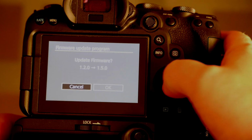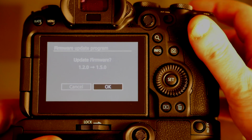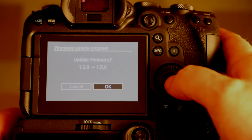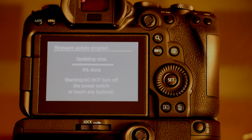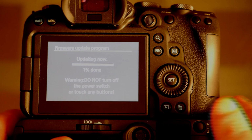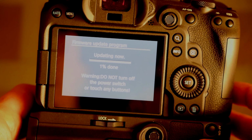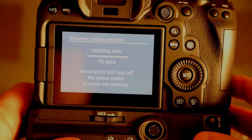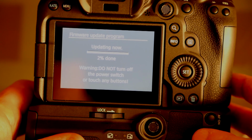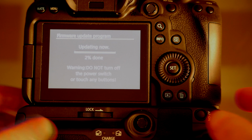Press select. Press OK. We just need to move it across to press OK, and then press set again. And then it's saying warning: do not turn off the power switch or touch any buttons. So it's just a matter of waiting for that. Hopefully you can see that. We're just waiting for that to upload. We're at 1%. Just make sure you've got some decent batteries in there, so it will update, and we'll just wait for that to finish.